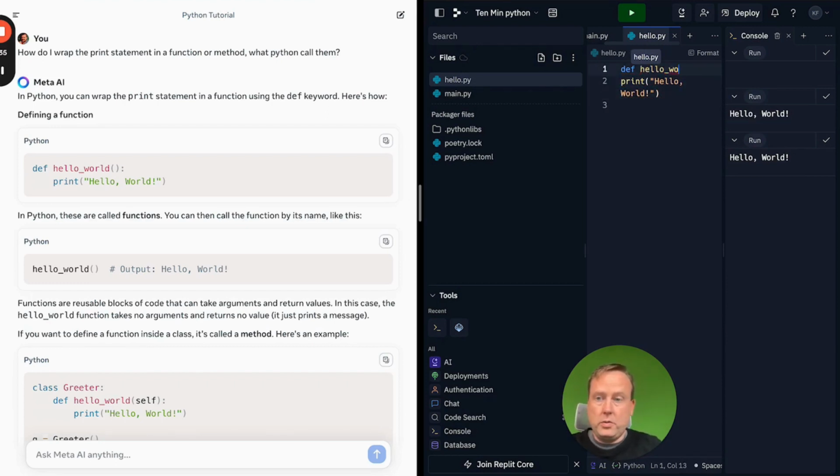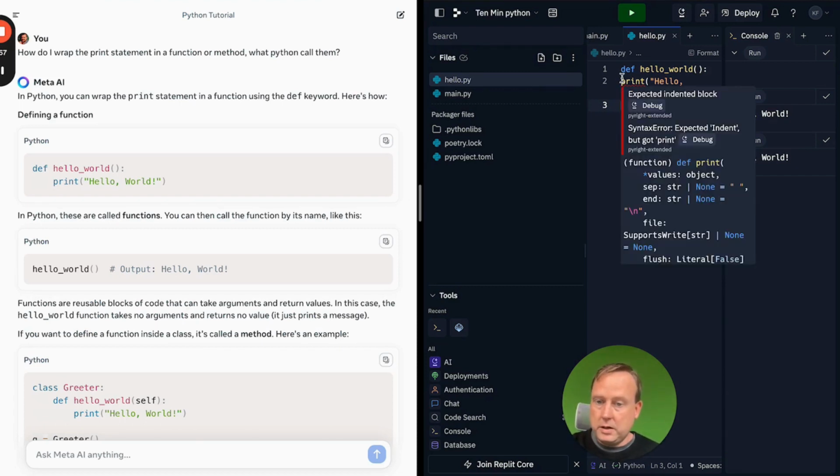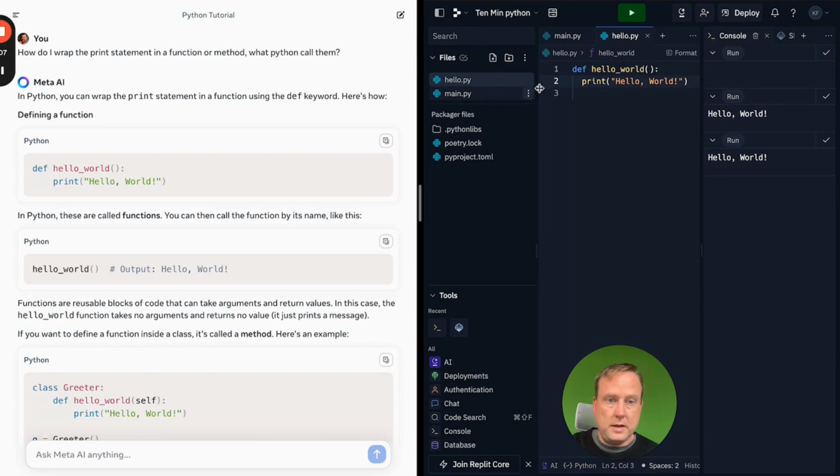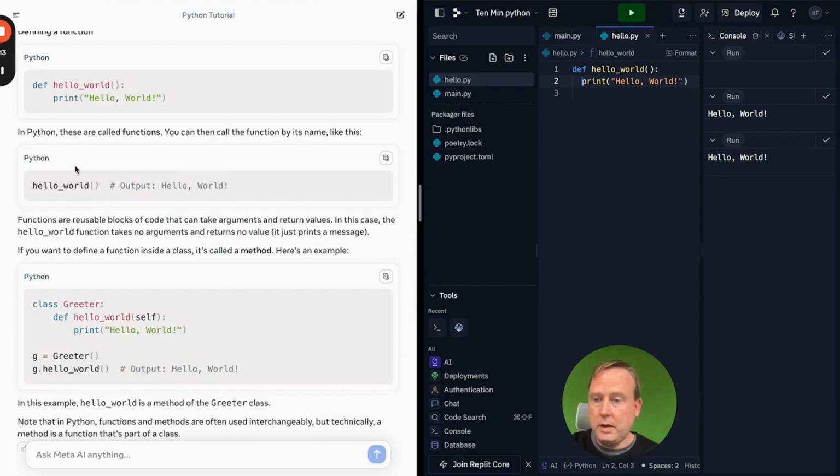Def. Whoops. Hello underscore world underscore. There's a colon there. But the ultimate takeaway that I want you to come away with is that we have this whole set of tools to learn anything we want with a very patient teacher. I've never touched Python before, besides like playing around to get libraries to work and that kind of thing. So we've defined hello world, and then print. It is important that the tabs are important in Python.